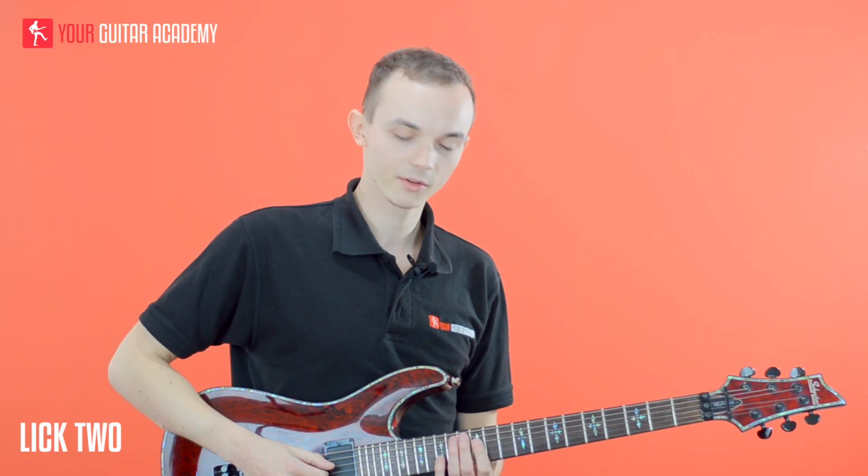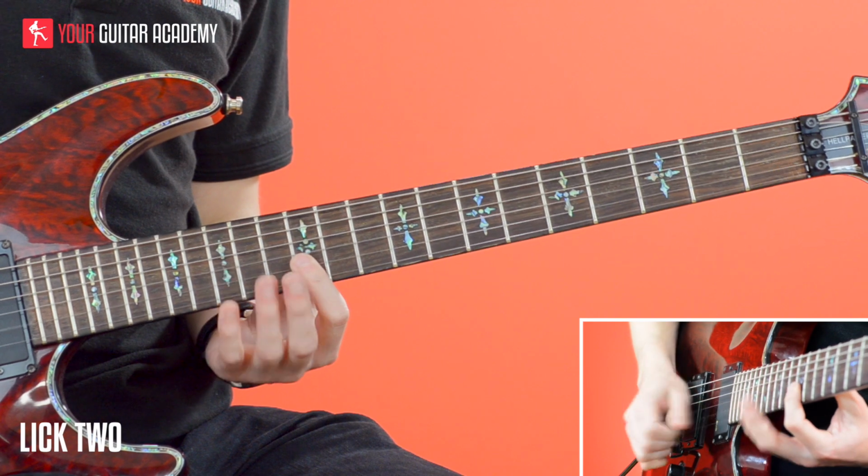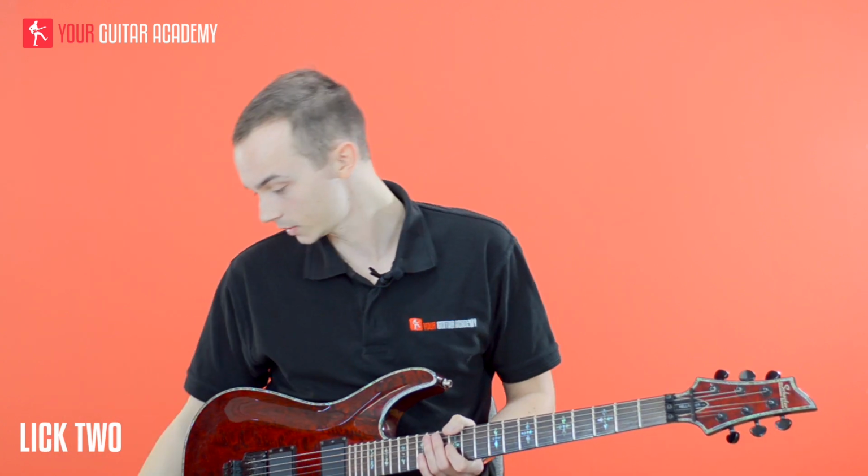As you can see with this one, again, loads of hammer-ons, so I'm not picking every note, because that doesn't really sound quite right. You want to get a nice fluid sound here, so I'm only really picking the first note on each string. So I'll do it a fair bit slower so you can hear on which beat it comes in on.